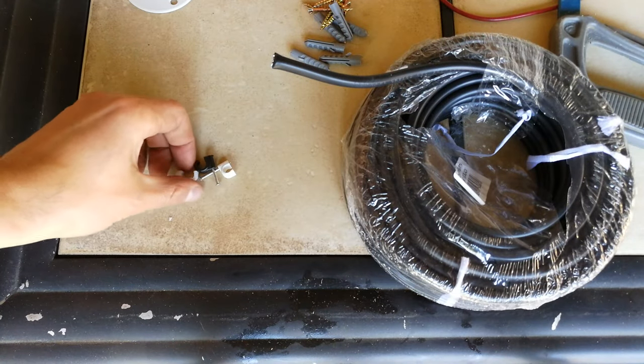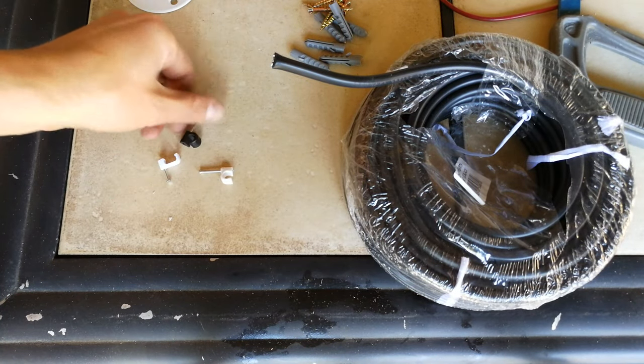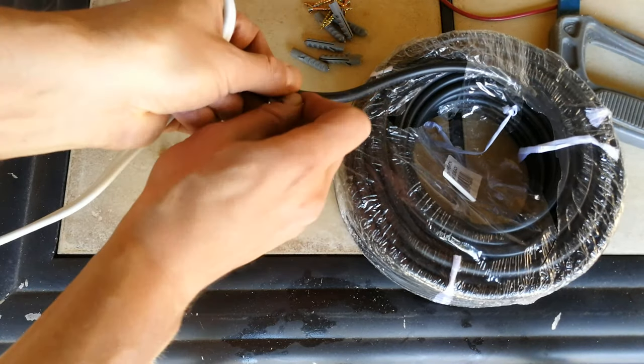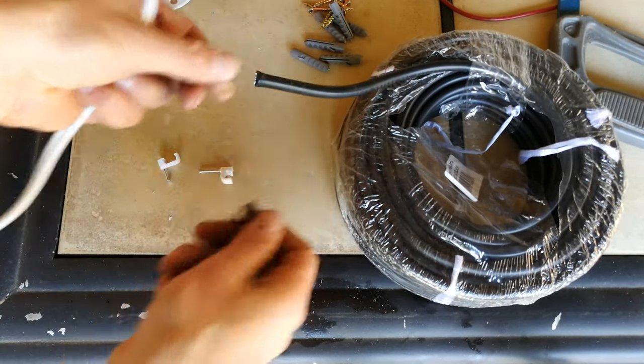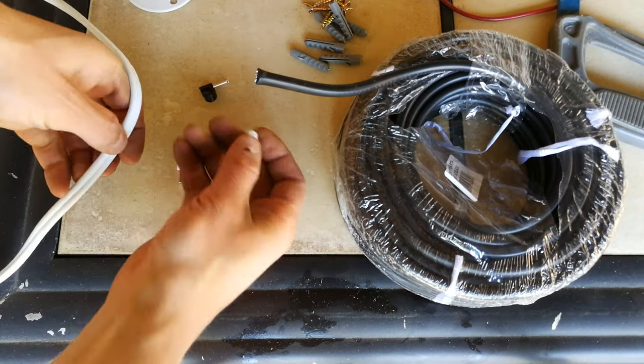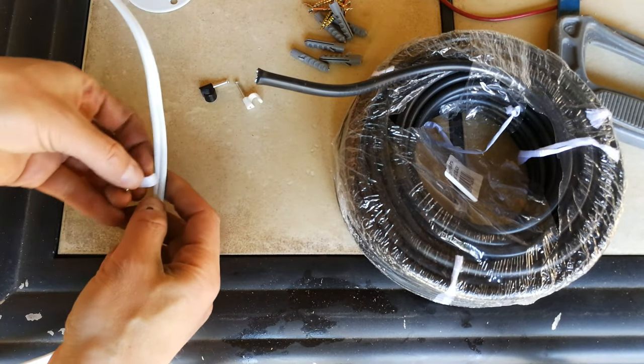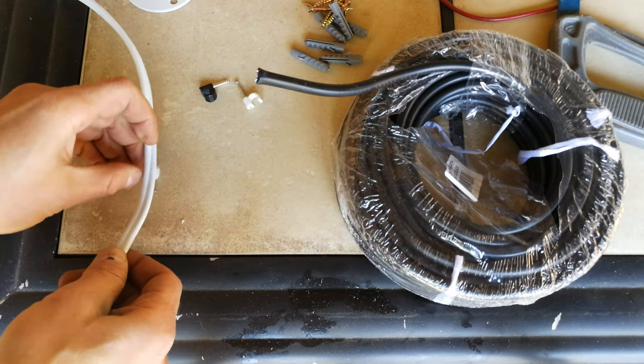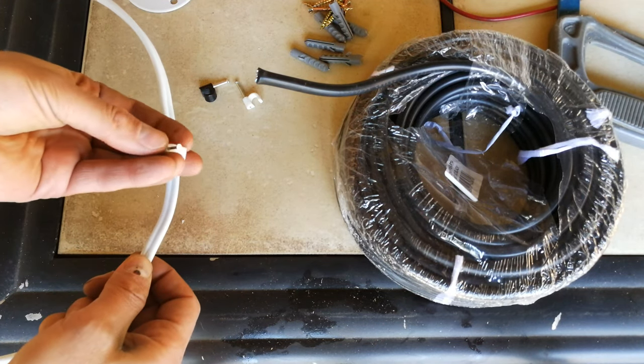Right, so these are saddles. Now you can see the different shape of the saddles. If your wire is round, then you'll use a round saddle, and also the color. You can see this is a black one, while this is a white one. Now, as I said, we're using the flat, so that's why we use a flat saddle, because we're going to hit it into wood. And you can hit this into a wall.